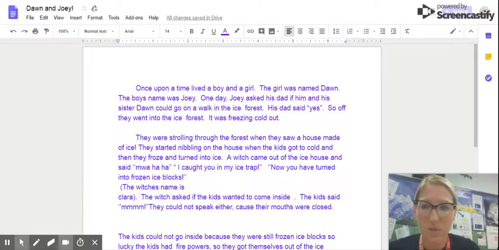So again, feel free to sit down with your student and encourage them to edit. This is a huge learning process. So feel free to touch on one or two things or edit the whole thing with them, whatever you're comfortable with doing. But make sure the student is heavily involved in the process with you.